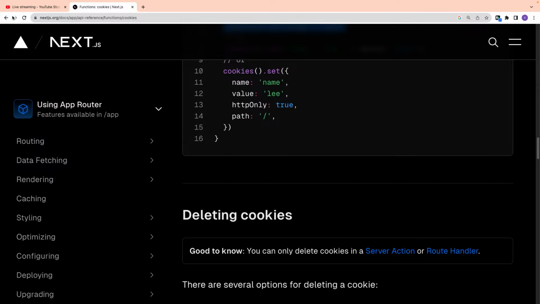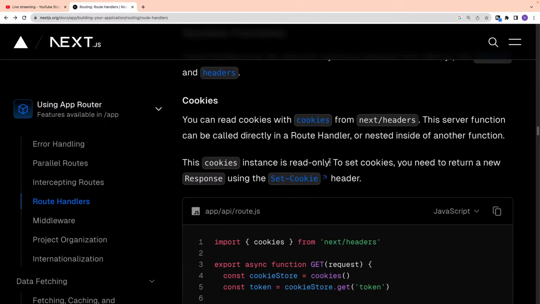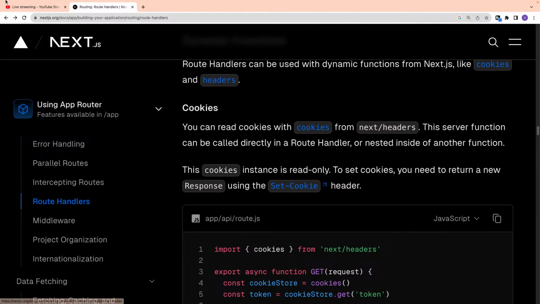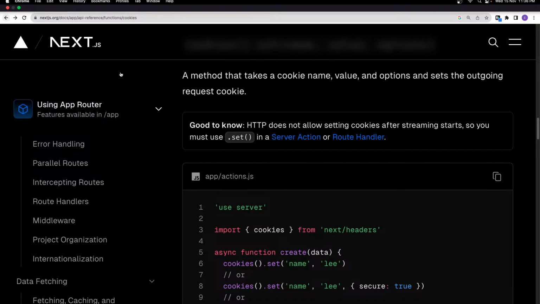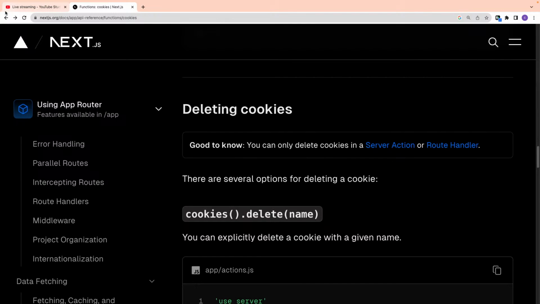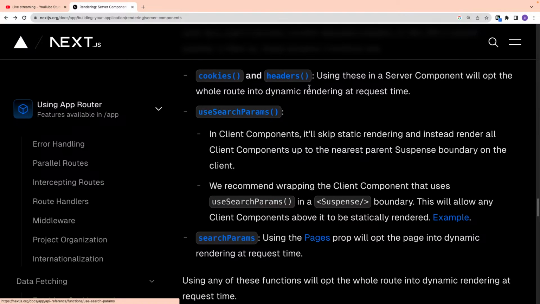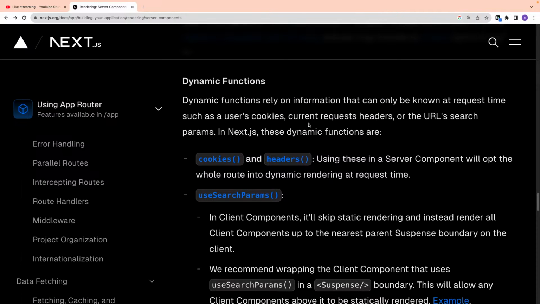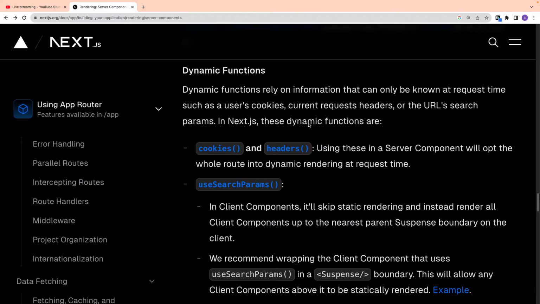Okay, this was a cookies. Let's go to the another dynamic function, that is headers. Next is headers. Some component will opt the whole route into dynamic rendering at request time.